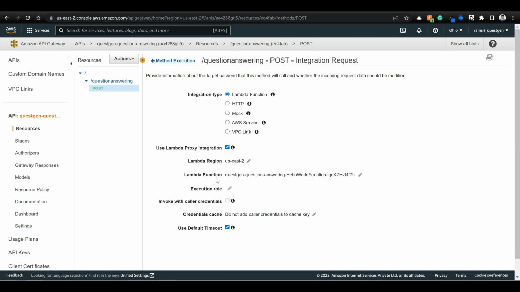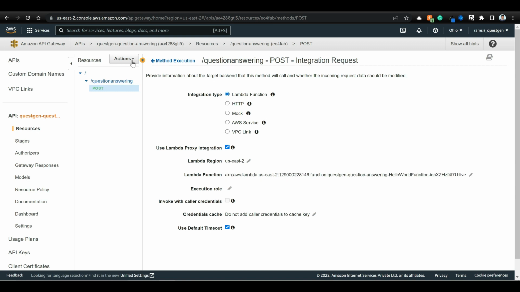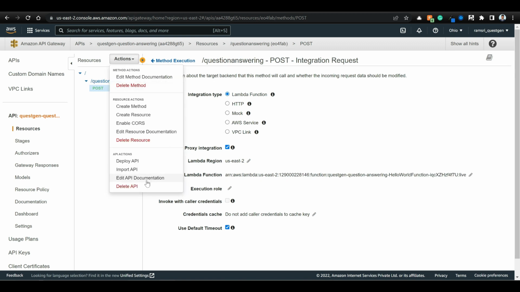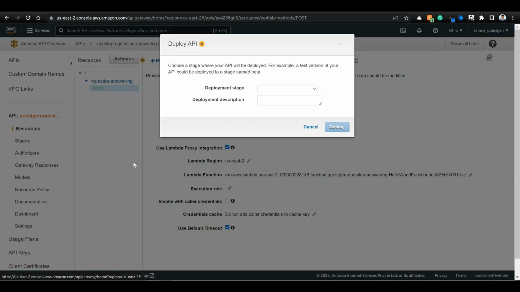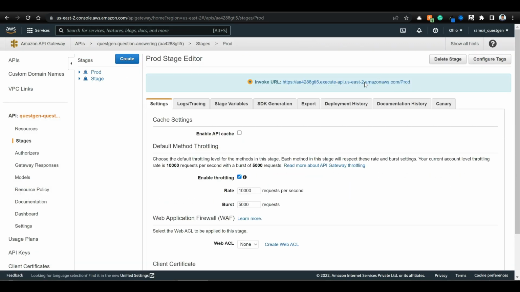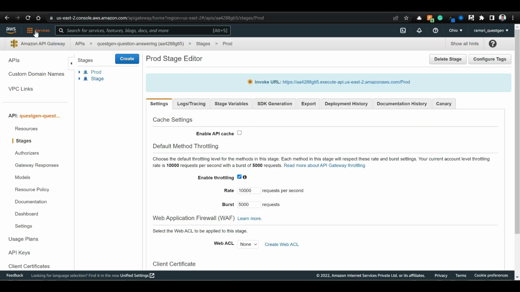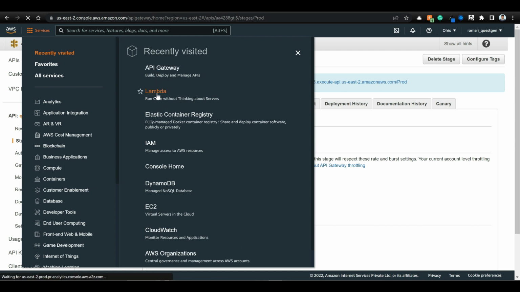The simple thing is that right now this Lambda function points to this path which always points to latest, but rather we want to give the function ARN and point it to live. That's what we want to do. Click on OK, and once you're done, click on deploy API and click on prod deploy. Okay, great. Everything is deployed. Now let's go back to our Lambda.